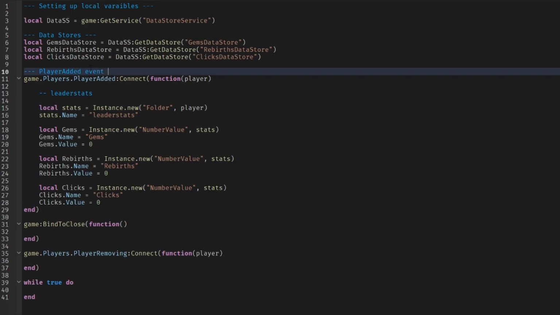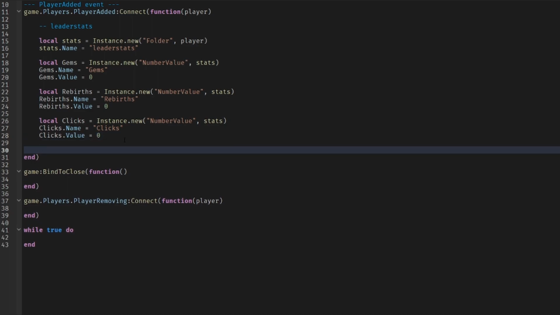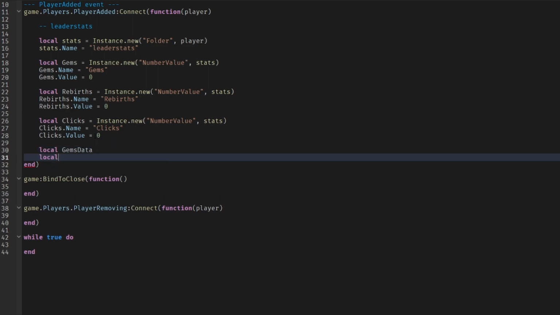Okay, now we have the data stores, and we can actually do a player added event. Okay, so underneath the clicks we can do local gems data, or if you have one more value, you can name that value and the data. Okay, doesn't matter if it's have data or not, just remember it.